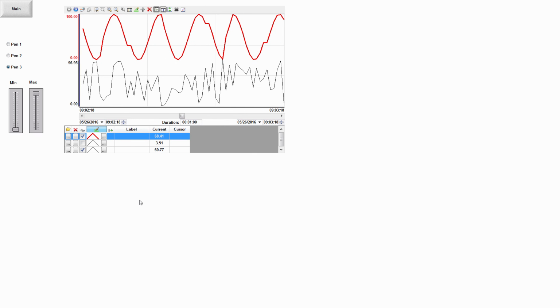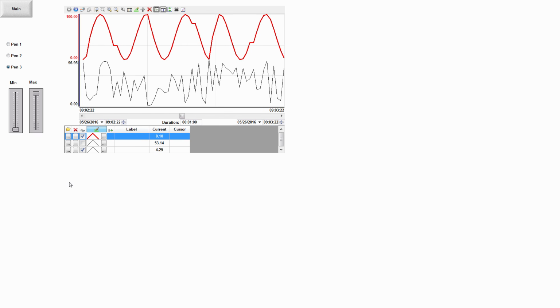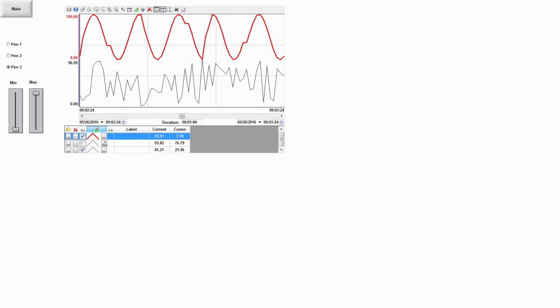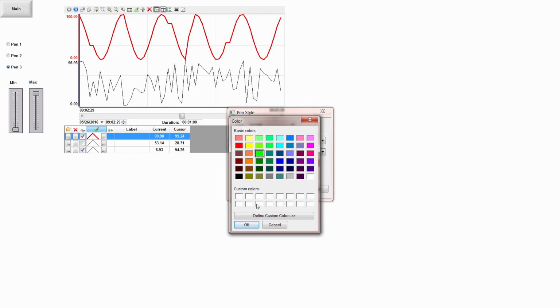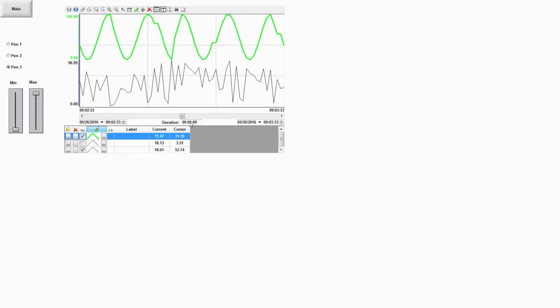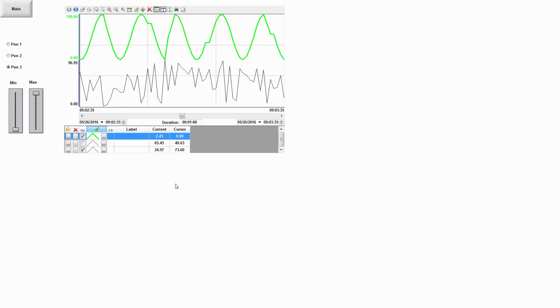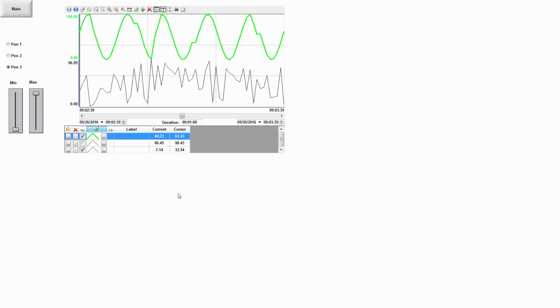So I can change that. And now let's say I want to make this a different color. So, or maybe, yeah, let's just change this to now green. So I change this to green, and maybe I could change the duration even. So if I wanted to save those configurations, InduSoft Web Studio lets you save those configurations.